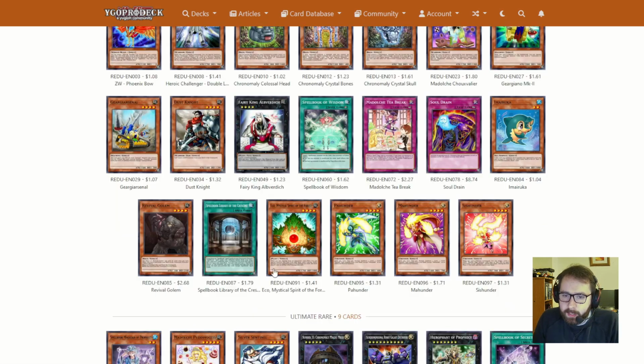Revival Golem, potentially a buff for the rock deck that we've seen on the series before. When it's sent to the graveyard by a card effect, you can special summon it or add it back to your hand, and there is a field spell which will enable this too. Pahunder, Mahunder, and Sishunder are part of the Hunder archetype. I'm actually not sure if this is a proper archetype. I don't think they have any individual support. It's mostly just like generic Thunder support that will help them. They also eventually get Bro Hunder and I think one other one that I can't remember.